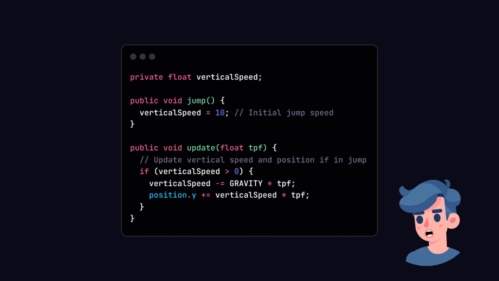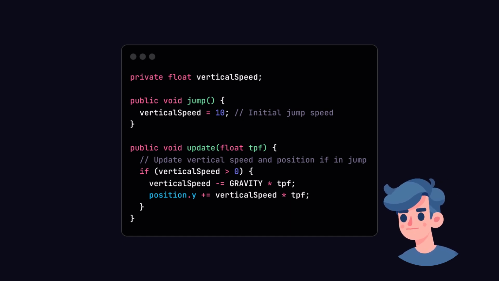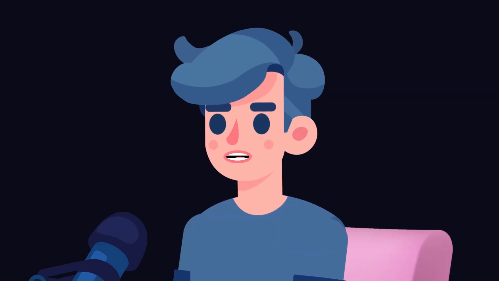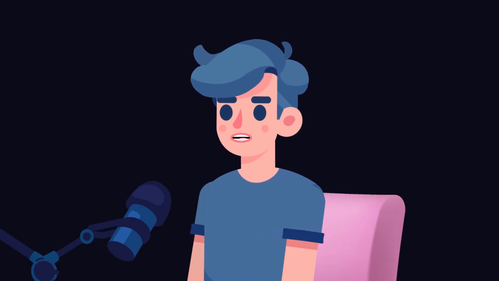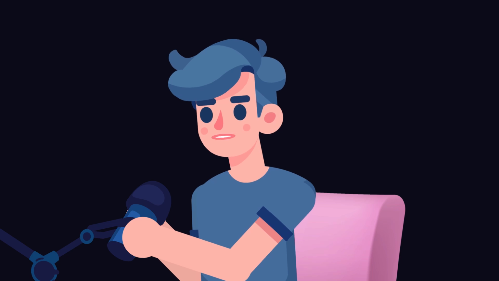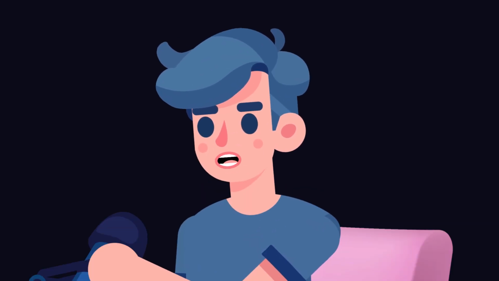Next, let's discuss how to handle jumps and bumps in the terrain. We need to account for the vertical movement of our car. We can do this using a vertical speed property. In this snippet, we add a vertical speed variable. When we invoke the jump method, we set an initial vertical speed, which decreases over time due to gravity. We add this vertical movement to the car's position during the update cycle.